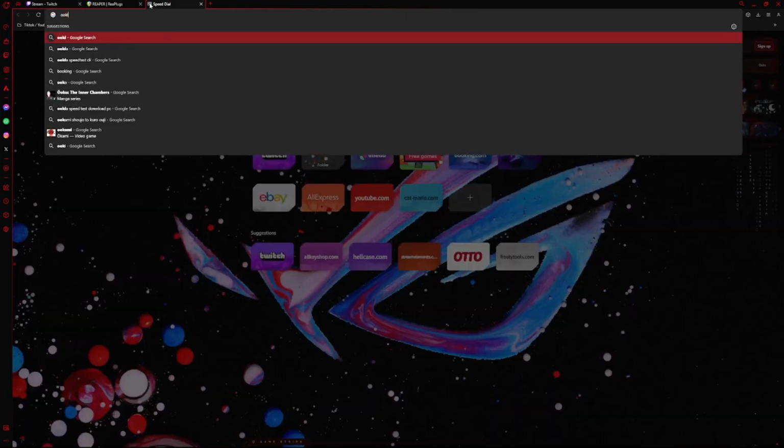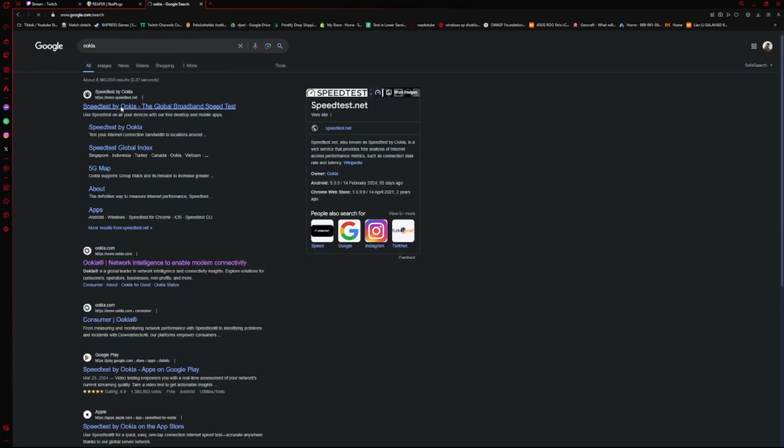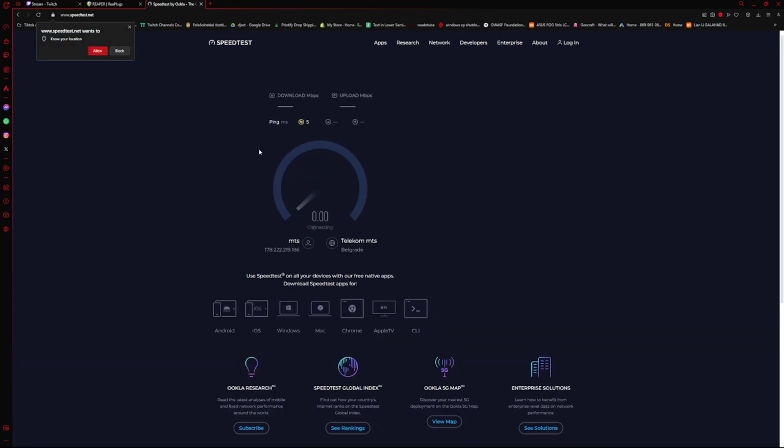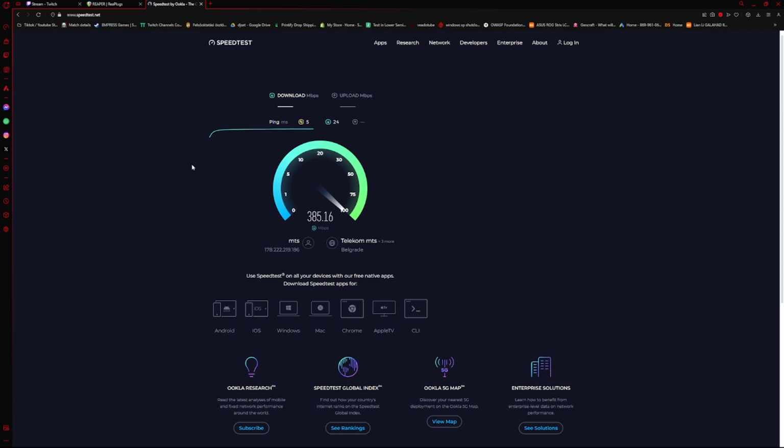Now for Twitch streamers, right, set it at 6000, and you can confidently go over that if you're streaming on YouTube. And before you set your upload speed, go to ookla.com, just search Ookla, speed test by Ookla, and just click this. Now it's going to pretty much calculate your upload speed, right, and the download speed. And once you get your upload speed here, you will know what to set in OBS.